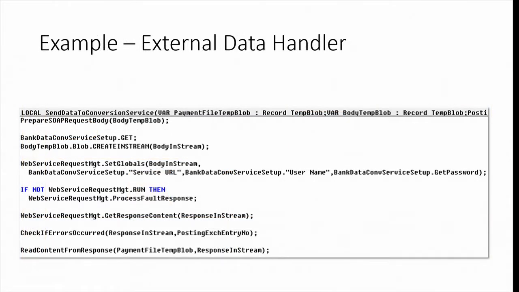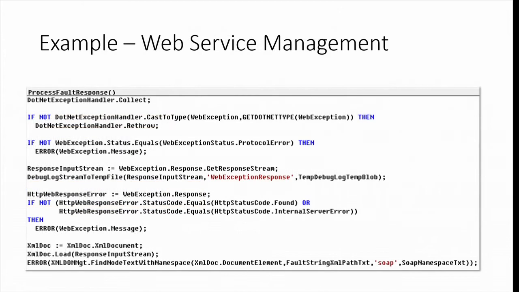So where is the magic? Basically, we have a code unit that will wrap up the functionality for creating these files. That means we build the web request and run our web service management code unit. We piggyback on the OnRun trigger to actually return back a true or a false. If it succeeds and returns true, everything is fine, we should proceed on. If the return is false, that means an exception is thrown. And this is the moment when we actually collect the exception and start analyzing it.